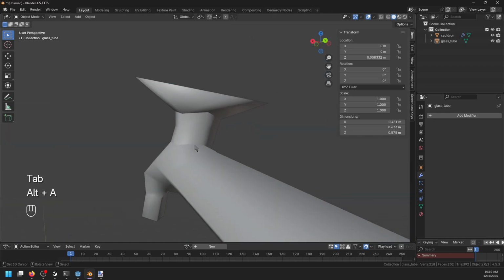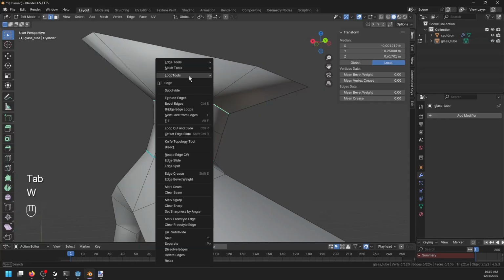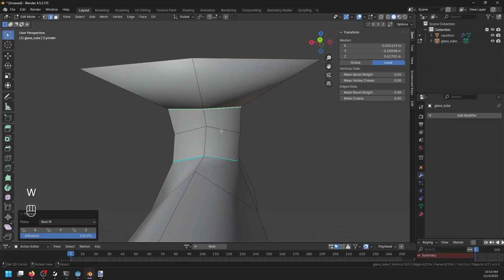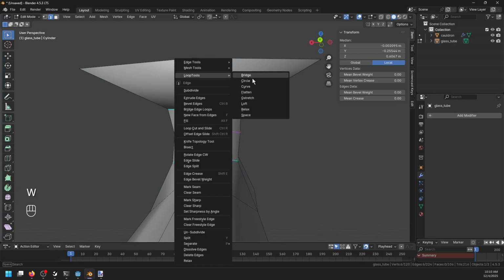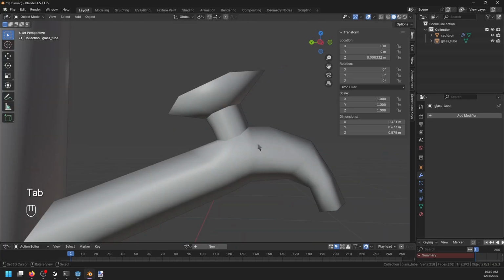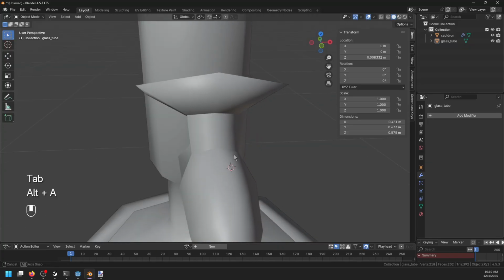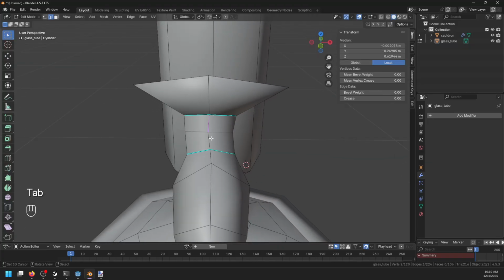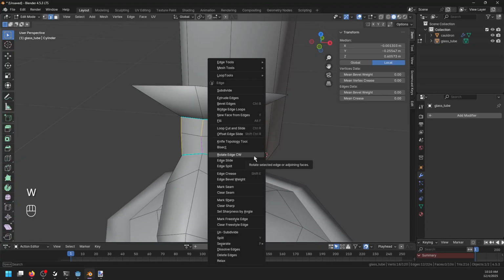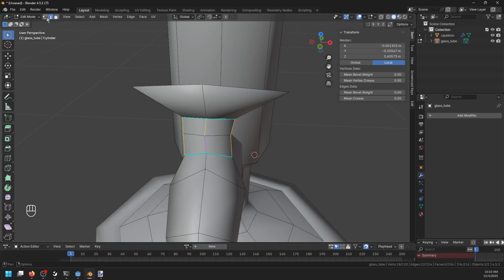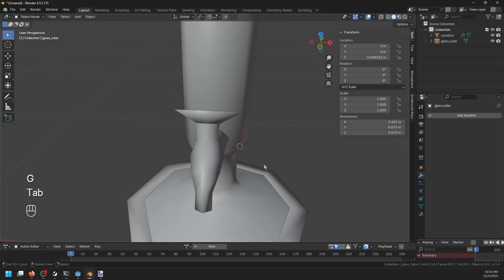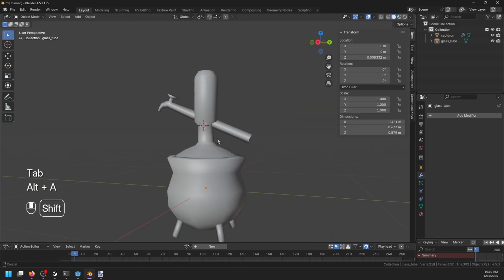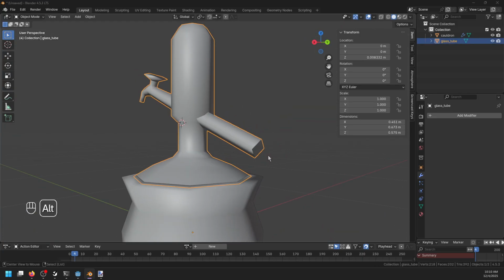Ta-da! I shouldn't overthink that. That's good enough. We have our little vapor trapper thing.